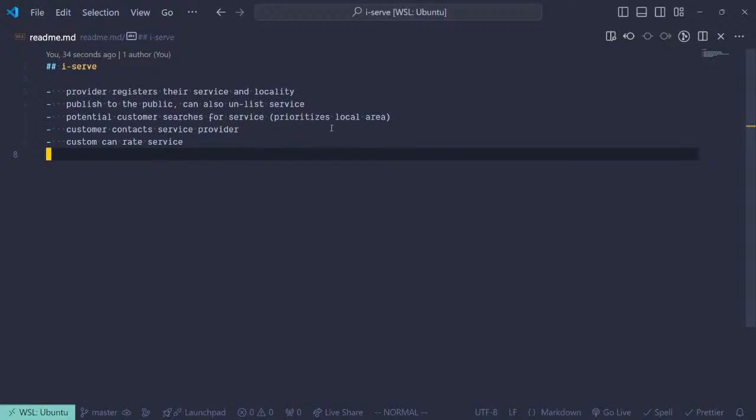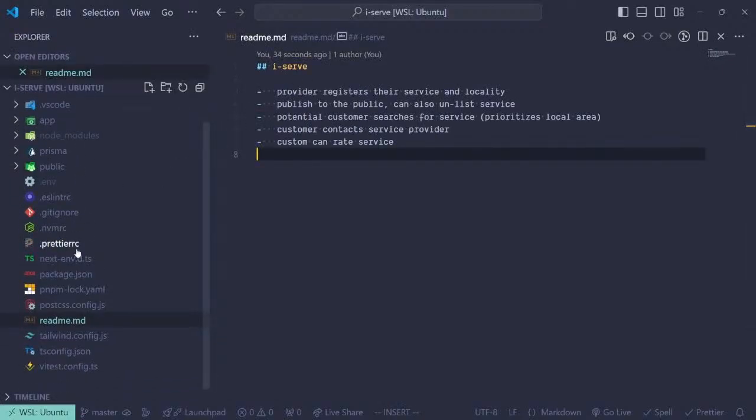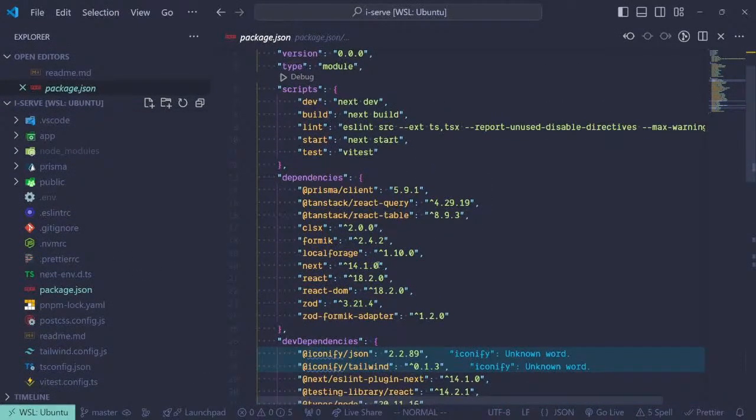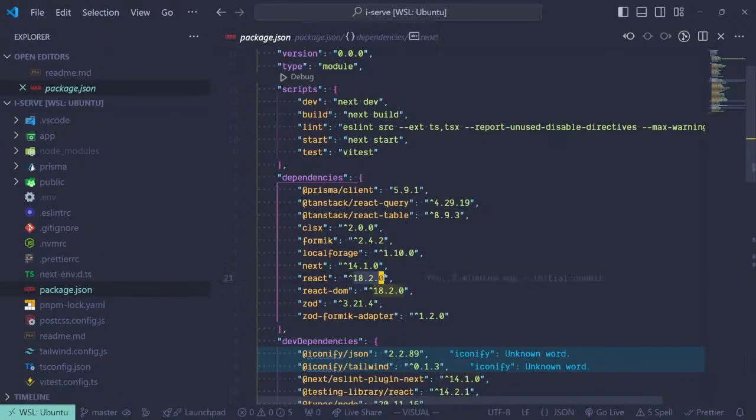Okay, so to get started, I'm going to use Next.js. The current Next.js version is 14. I thought I had 15, and this is React 18, but that's fine. You can just use Next.js because it already has the features for us.